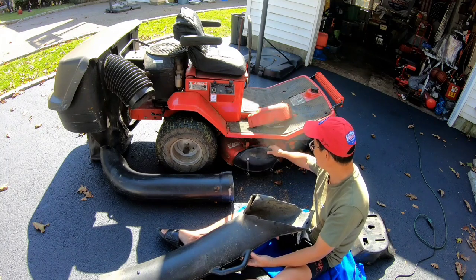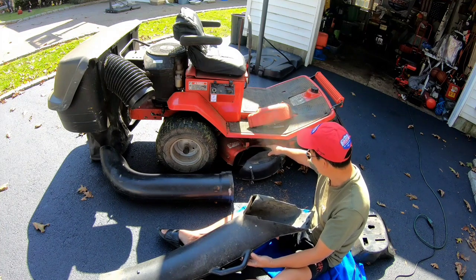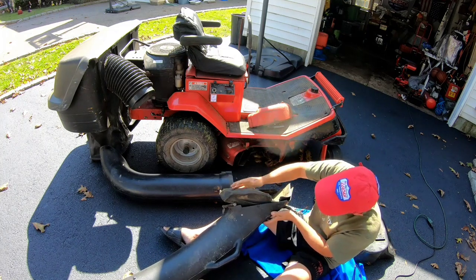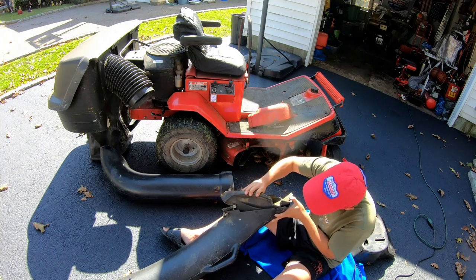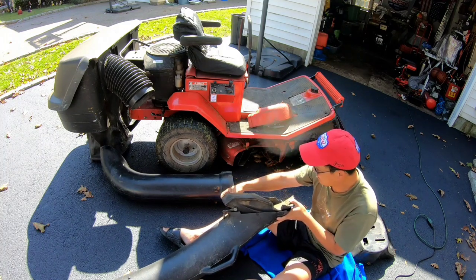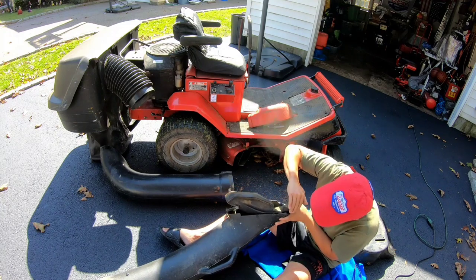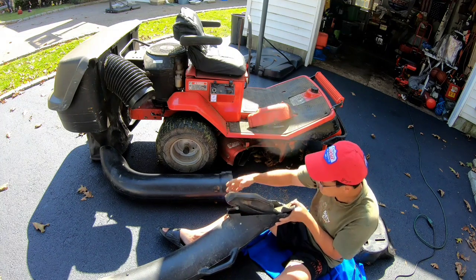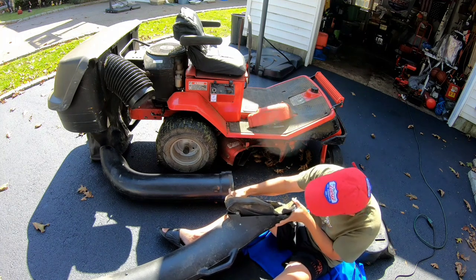So I thought I was going to try to adapt this to fit on here, and then mate it to this. You know what I mean? I know you know what I mean. But this could actually kind of work, I think. And then I'd fabricate some other black plastic to go right over here to cover up these seams. And then I would have the length, I would have the isolation, right?